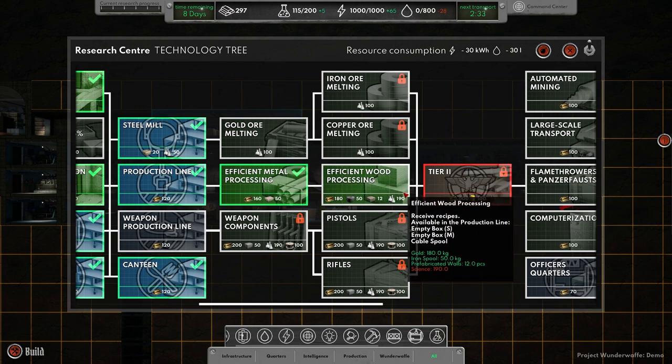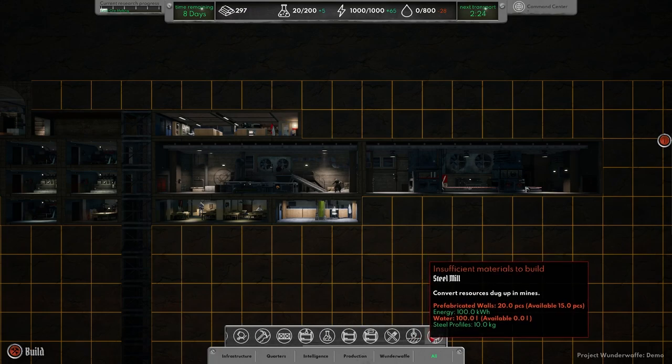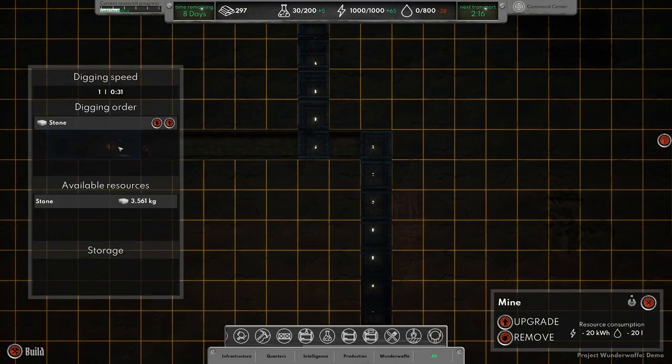190 science. Is that the priority here? No, it's not. It's gold ore melting. It's got to be gold ore melting, and it's got to be getting this up and running. Yeah. Close. Yeah, it's a close second.